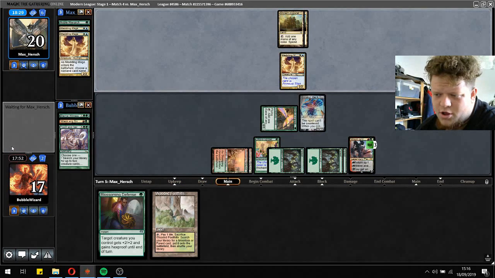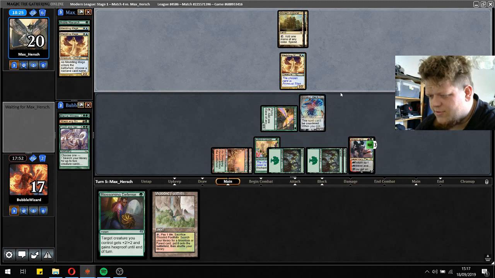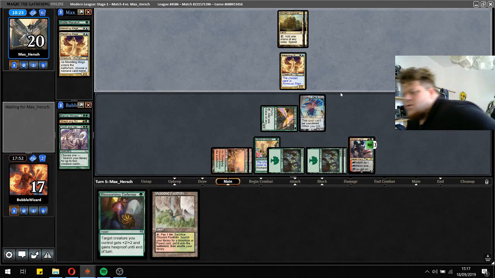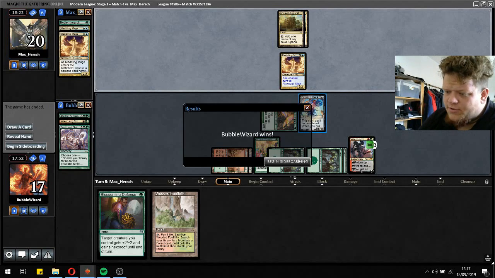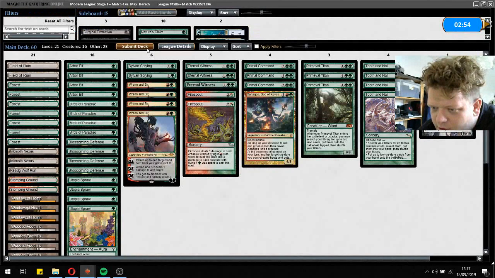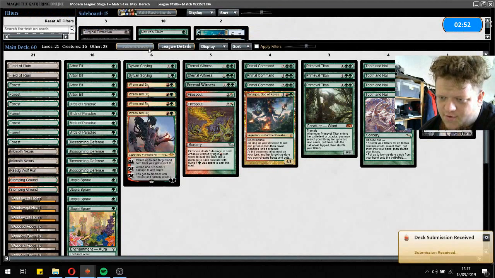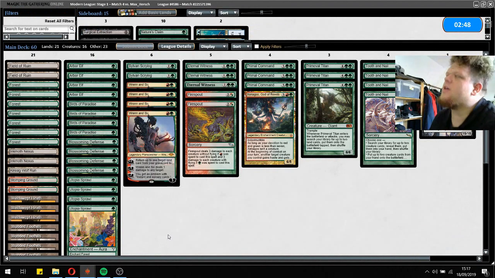Does Reflector Mage work? Yeah, because it's an ability. Well, hopefully they don't have Reflector Mage. They've been stuck on 2 lands for a little while. Woo! Got 'em! Well, submit deck. No fear. Took a game off one of the best decks.